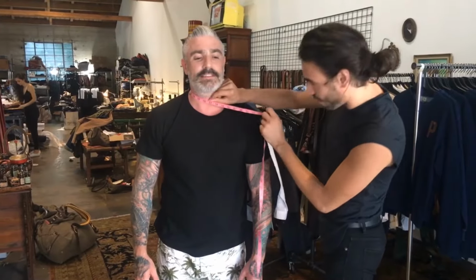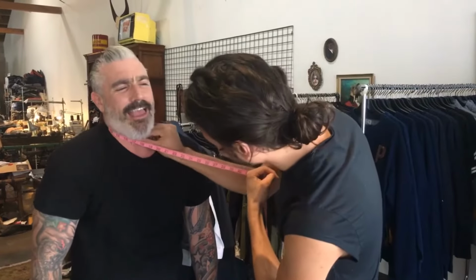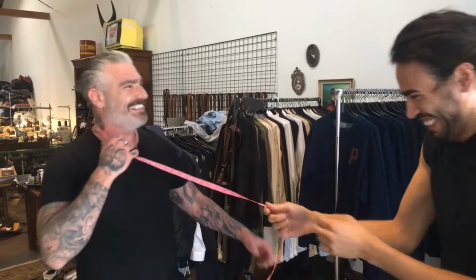So we had a 15. I'm not a 15-inch neck. Am I really? What? I can't flex it. All right, I'm a 15-inch neck. All right, skinny neck.